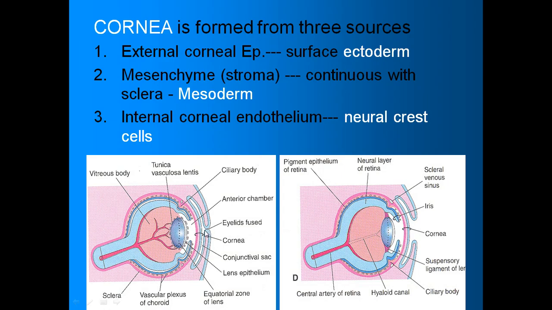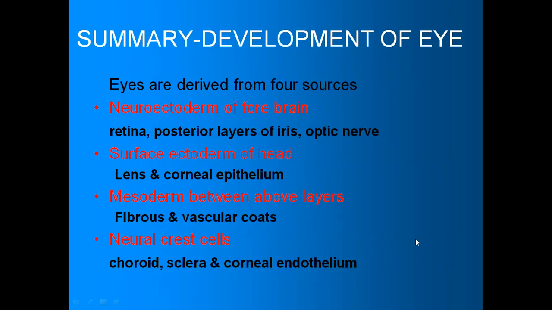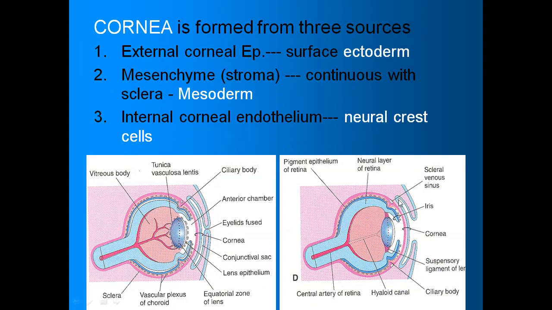So eyelids initially are fused, later the cleft will open and the lining epithelium of the inner surface of the eyelid and the anterior surface of the eyeball will now form the conjunctiva. It is stratified columnar epithelium. In summary, in the development of the eye, the conjunctiva is where the lacrimal gland opens. Lacrimal gland is a tear gland. It will open from here. Actually they are developed from outpouching from the conjunctiva.